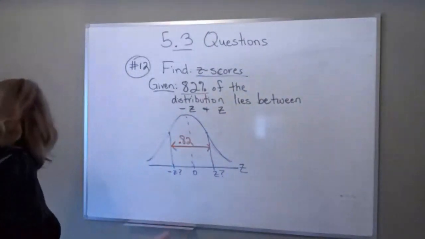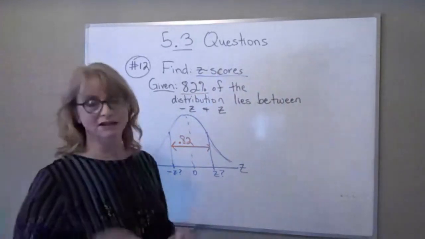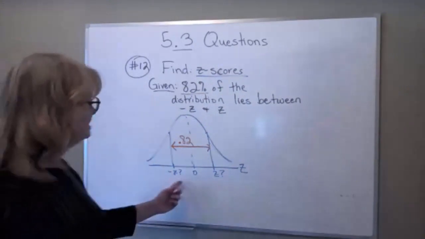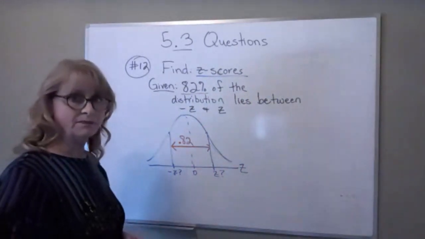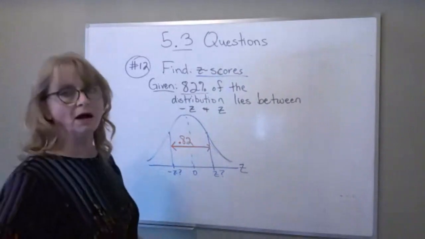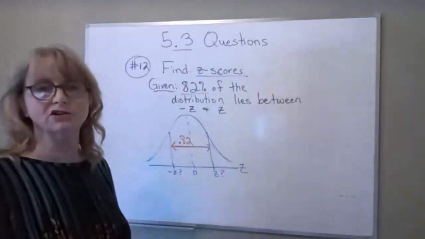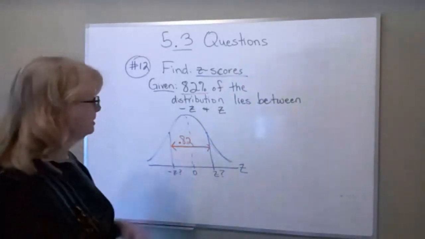Now, if I tell you that this is very much like the one we just did, how would you begin? If I'm going to find a z-score, I need the area to the left of one of them. How would you begin this problem? There are a couple of correct ways, but I would like to know what's the first thing that occurs to you. What's the first thing you think of when you see this picture?